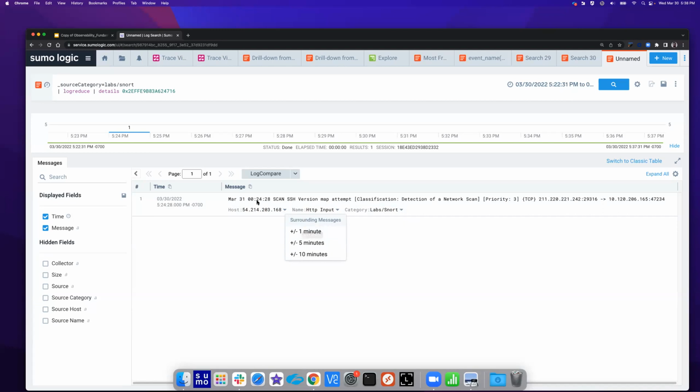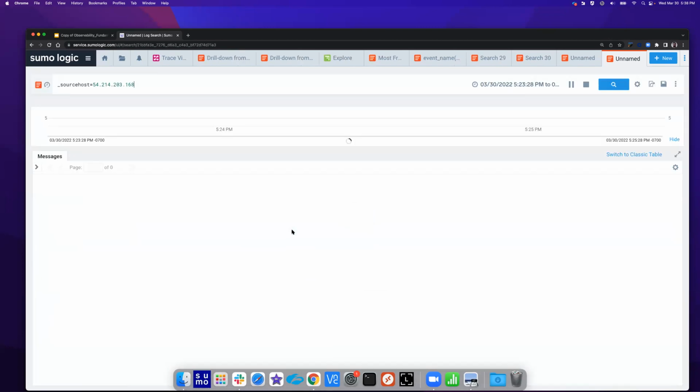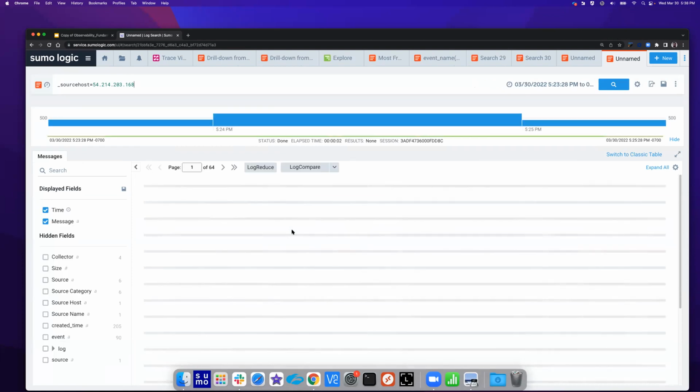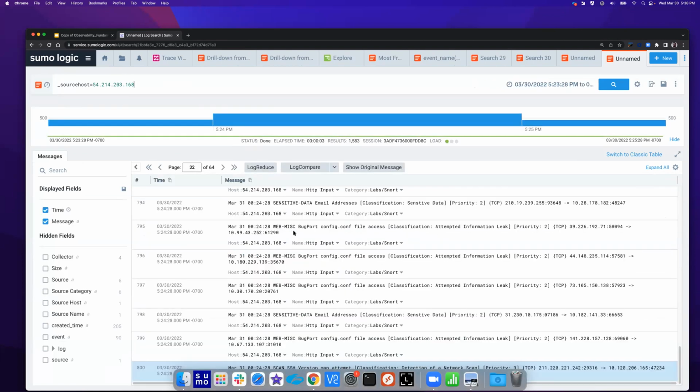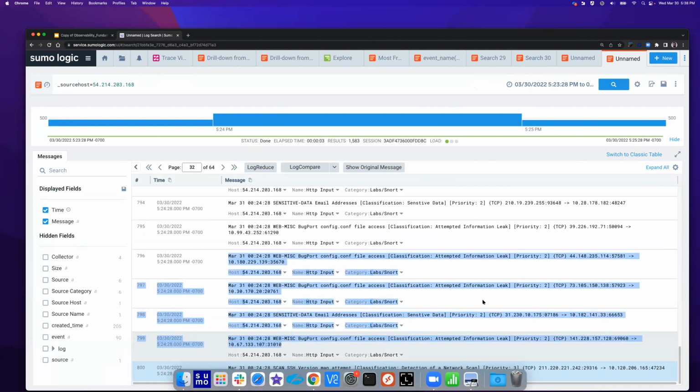This occurred at 5:24 and 28 seconds. Show me all those things that occurred before this and all those things that occurred after it, and it's going to start to reveal that picture. So here I see detection of network scan. Prior to that, I see some other stuff, and this other stuff might be helpful in my understanding of what's taking place.